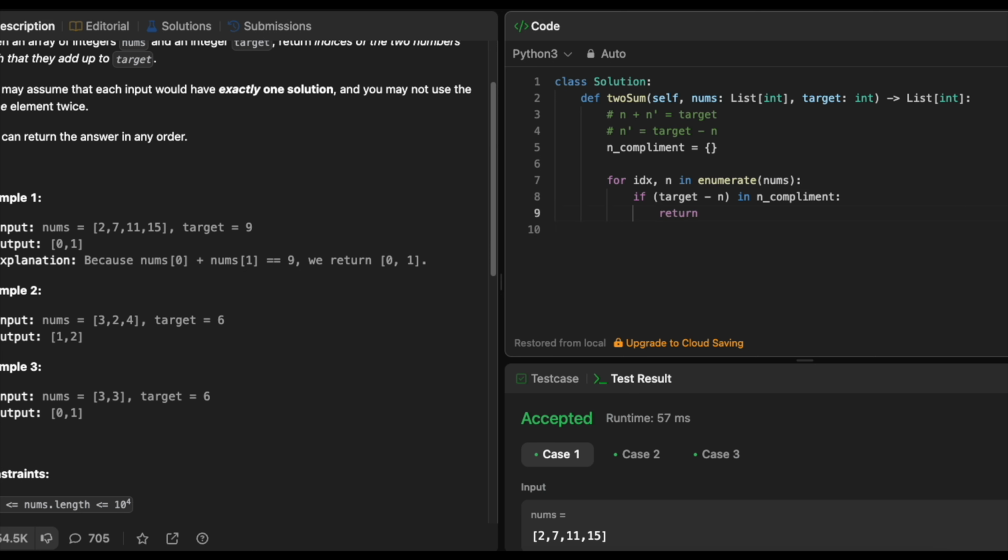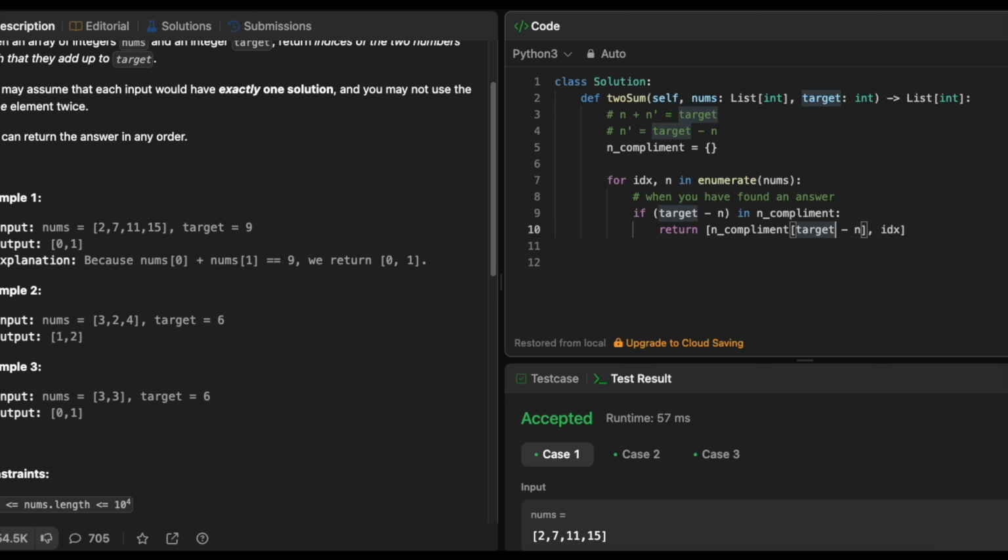So what to do is return the n complement from the hash map. You have to go fetch this value, which is going to be the key, and the value for this key is going to be the index, and then you have to return the current index, the idx that we are on. So this is when you have found an answer.